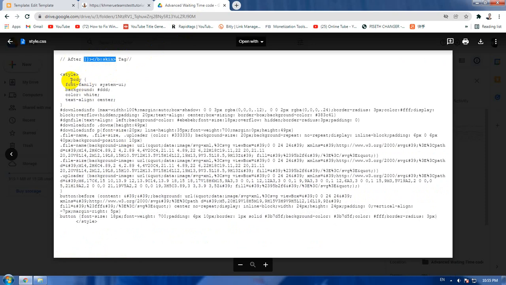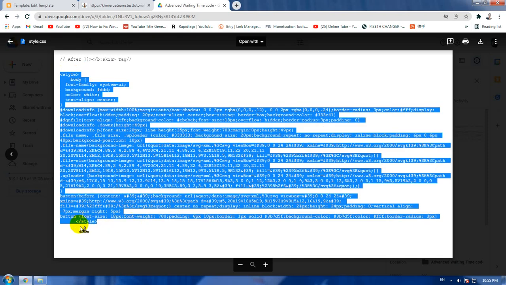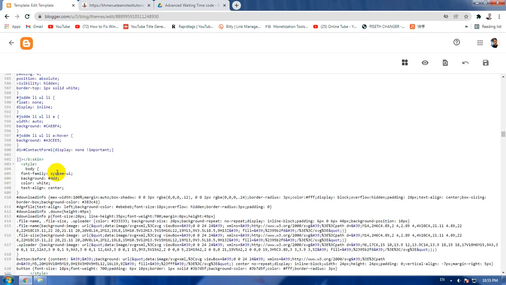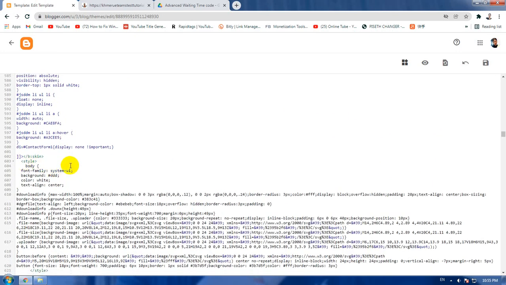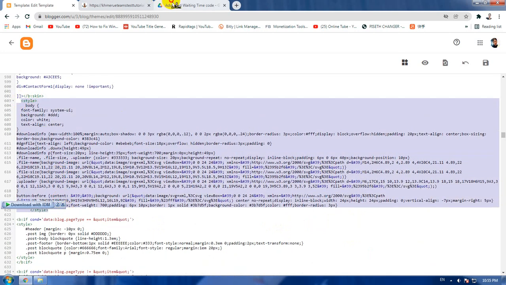Select all of this code, starting from the style text here up to the closing style text, then right click on it and copy it. Paste it below, not above, just below the skin text. Paste it here like that, and here is the code that we have pasted into this place.